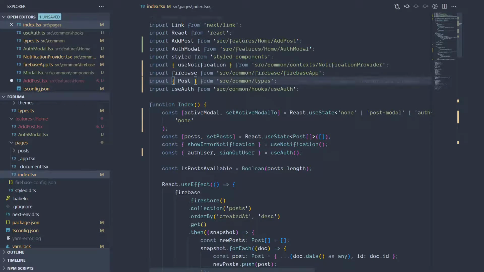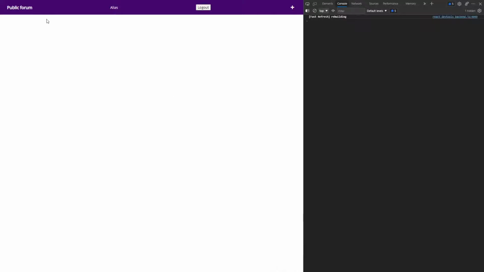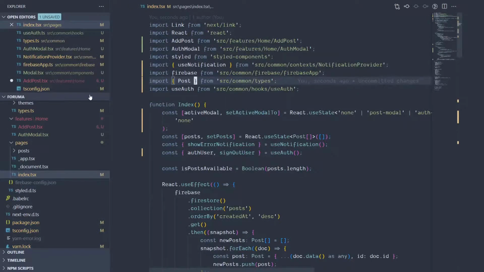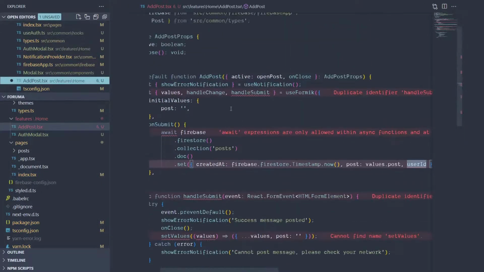Let's save that. Let's check our application hasn't crashed. Boom, it doesn't crash, right? Pretty freaking awesome. Okay, this is troubling. Anyway, we will handle that soon enough.